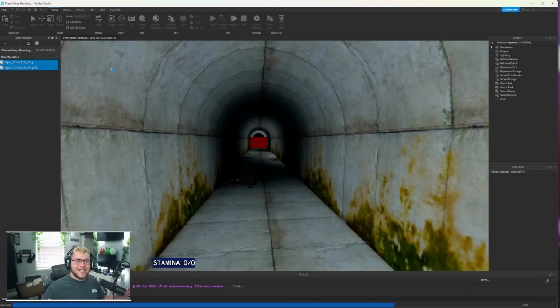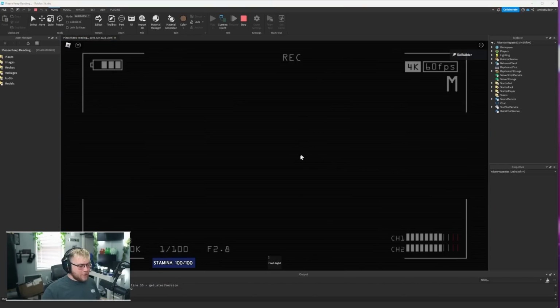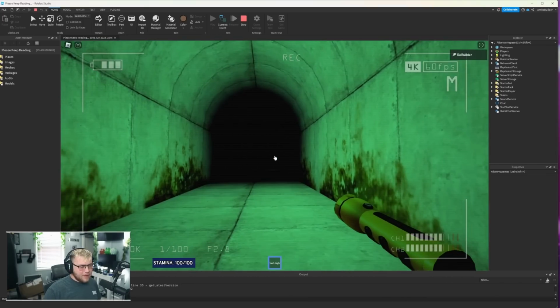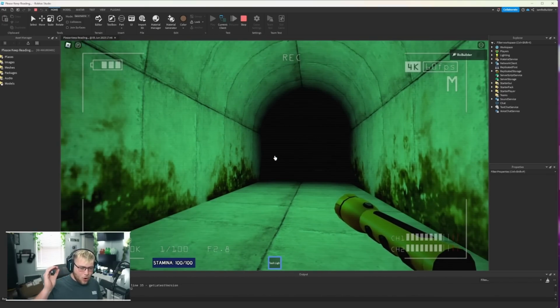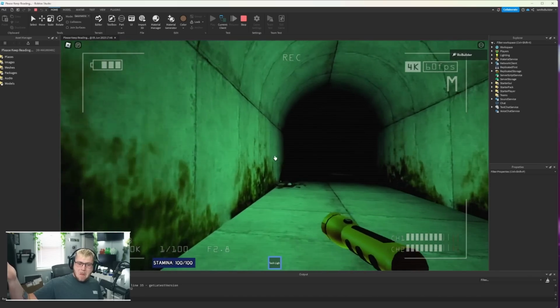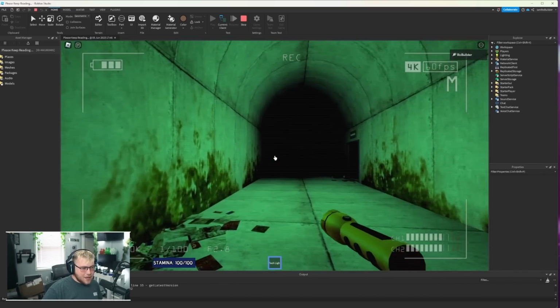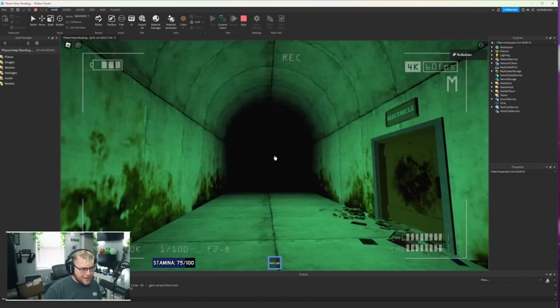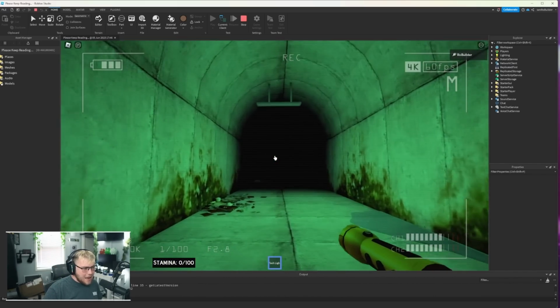All right, my dudes, let me turn on the desktop audio so you guys can hear everything and see everything that we've done today. So first things first, listen, man. Boom, we've got a flashlight. We have custom walk sounds now. As you can see, we have a slower walk speed overall, and we can also sprint with a stamina bar.